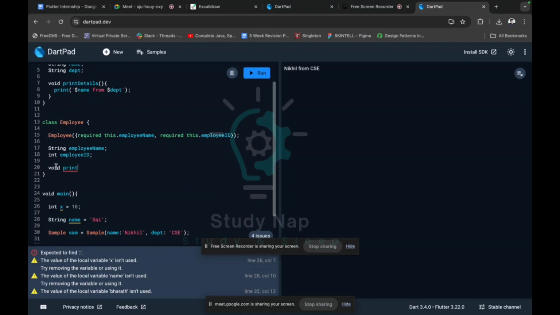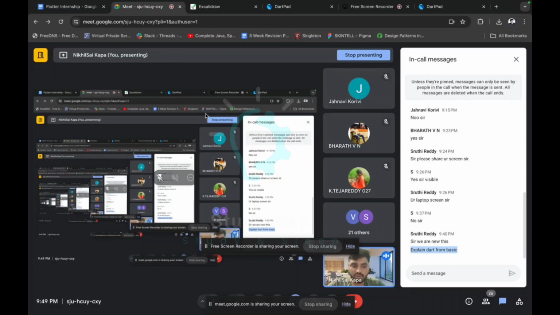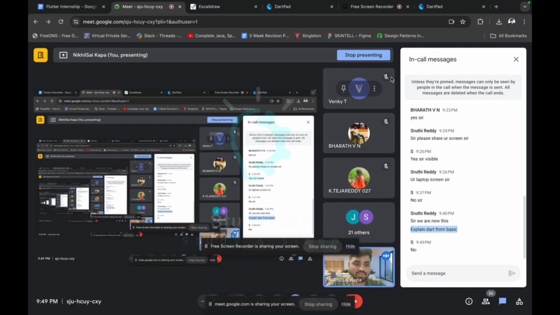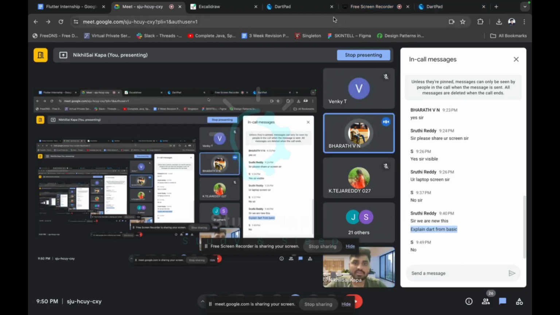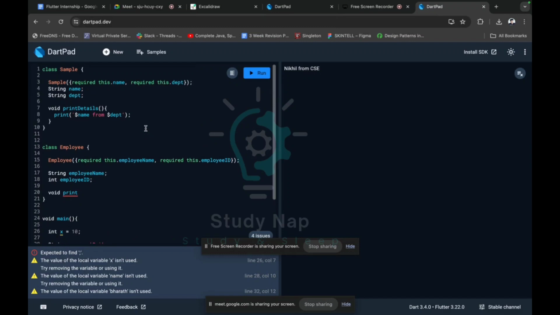See, how many of you are new to functions? Those who don't know about functions in Java or Python, tell me. Everyone has an idea about functions, right? Say yes or no so that I can explain the syntax. For every function, we have a return type.